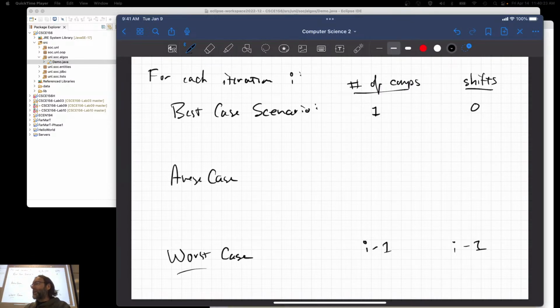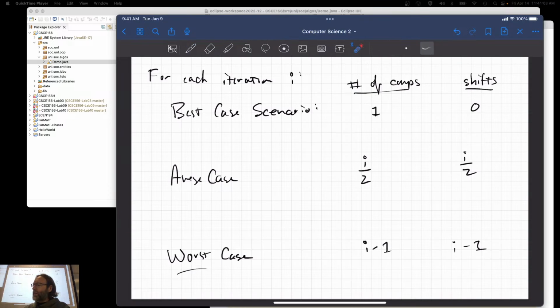Now, once again, to actually do this in a rigorous mathematical sense, you need to do this for all possible permutations, assume a uniform distribution on all possible permutations, and so on. Guess what happens? You come up with I minus 1 plus 1 all over 2. Why? This is the worst case scenario plus the best case scenario divided by 2. Simplify that for me, math majors. I divided by 2. Right. And therefore, I divided by 2 shifts. Okay.